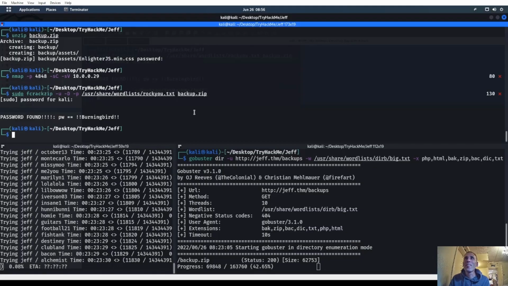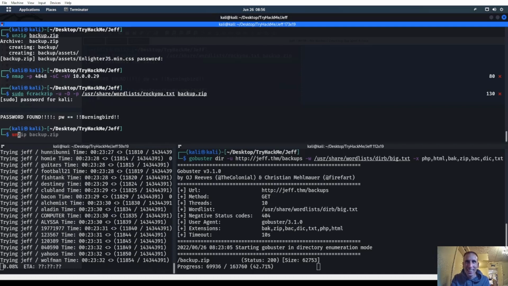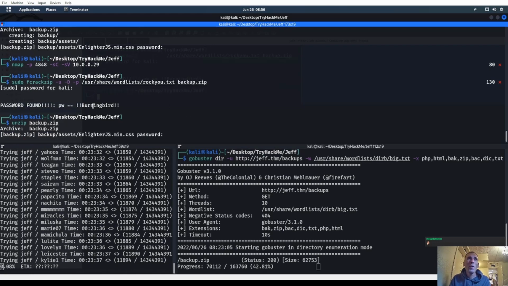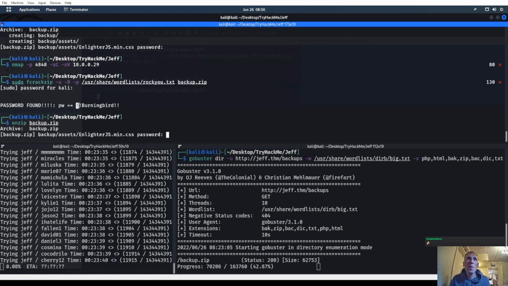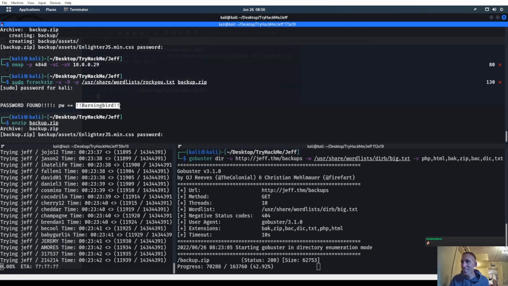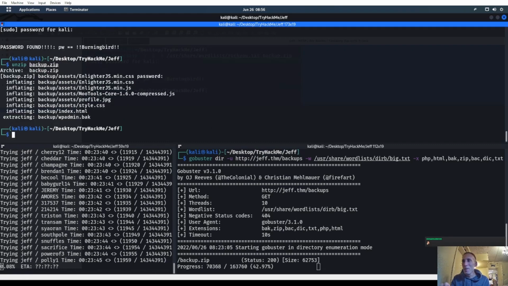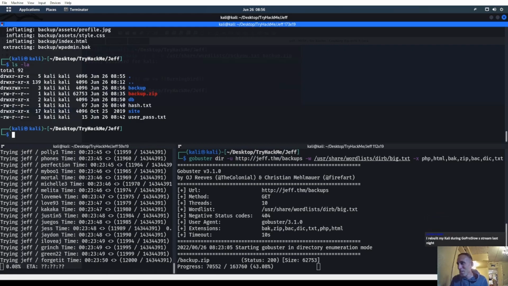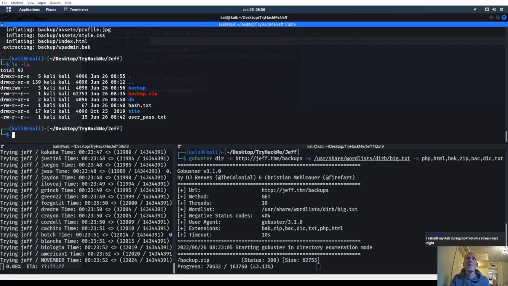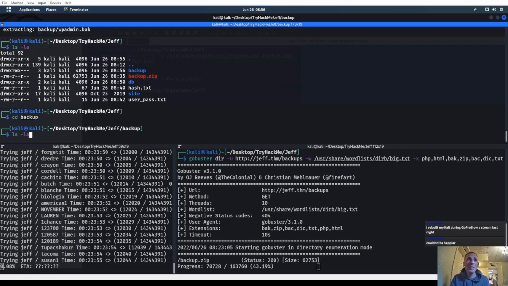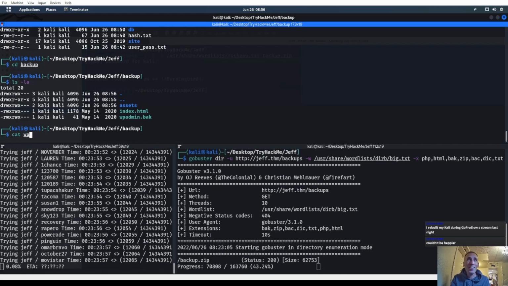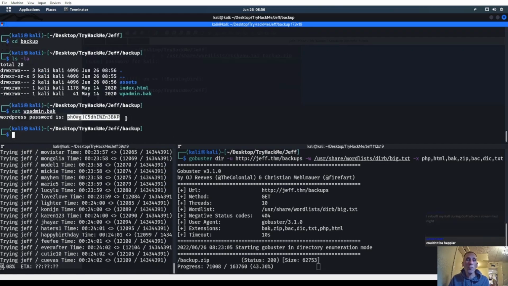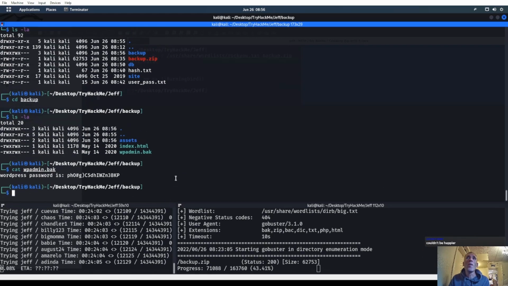That is pretty funny, like right there. All right, so let's go ahead and unzip backup.zip. Infamous, did you know this? Did you know that was happening? Yeah, I saw that. All right, let's go ahead and CD into backup. That's new. And we have a cat wp-admin.back. That's okay. WordPress password is that. So username is Jeff. WordPress password is that. Wow. Let's go.